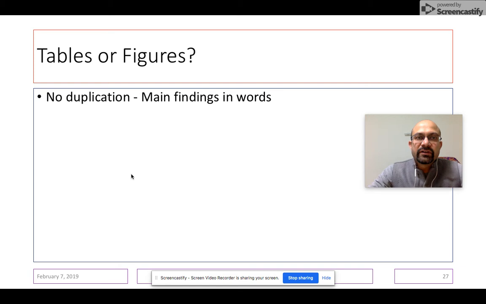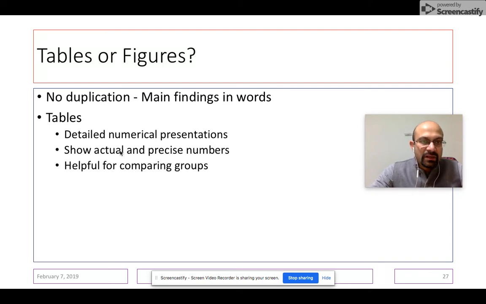Let's talk a little bit more on tables and figures. There should be no duplication. Your main findings should always come in VADS. And the other findings can come in the tables. There are three things that we need to remember about the tables. Tables are the best way to present detailed numerical data. They show actual and precise numbers, which are actually very important. And when readers are reading the manuscript, they want to know what was the actual result, what were the precise numbers. And it's easiest to present them in the tables. Also, tables are very helpful when you are comparing groups. In fact, if you have two or more groups, it's most advisable and it's the best strategy to write them in tables rather than writing them in the manuscript in paragraphs.